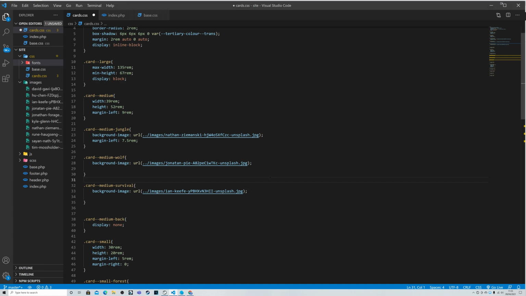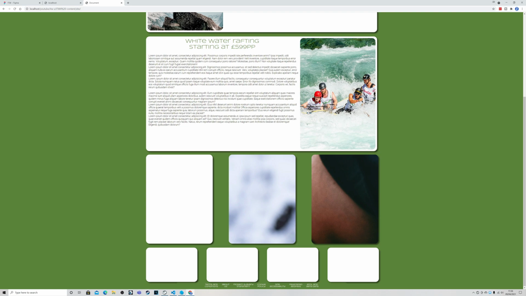So now it's time to go and view this in the actual page. So here we are looking at the actual live page, and it's probably not what you were hoping to see. Looks like the first one hasn't changed at all, which makes us think that it might be a bad link. And the others are, well, let's be honest, quite interesting to look at. The reason for this is really simple. All the images are actually there. The problem is that, again, the images are so large that when we're seeing it at 100%, we're seeing such a small portion of it, it looks like it's something completely different.